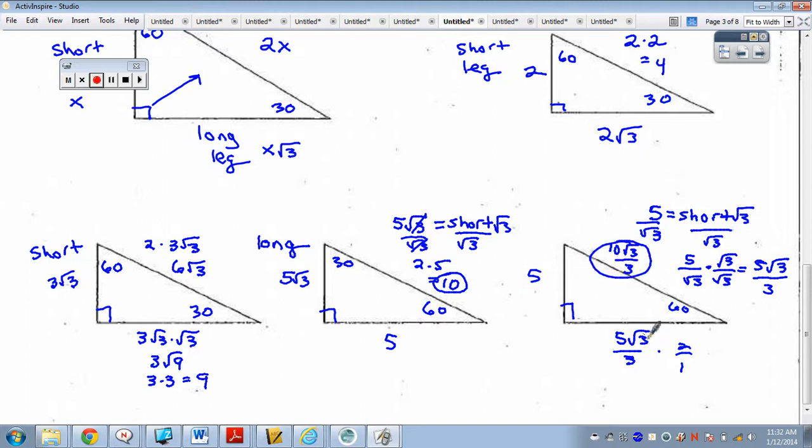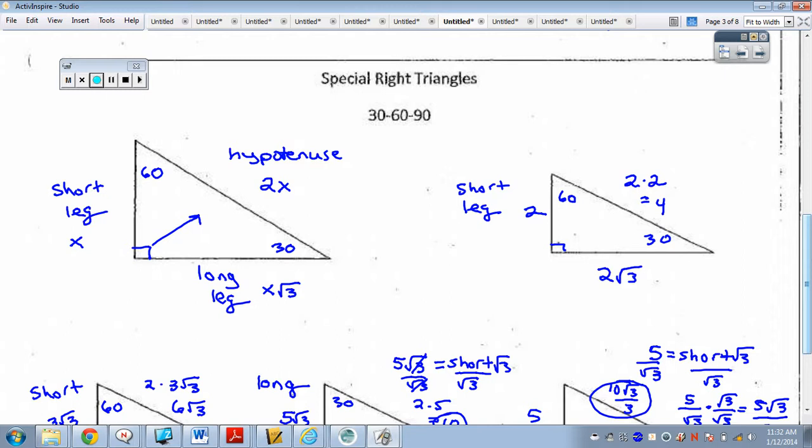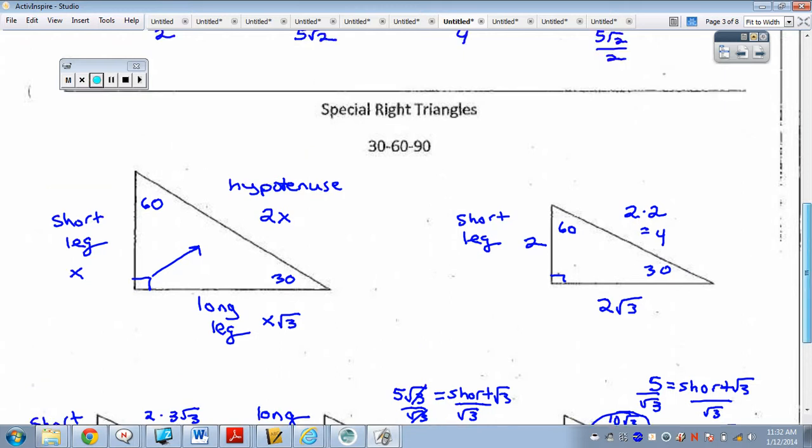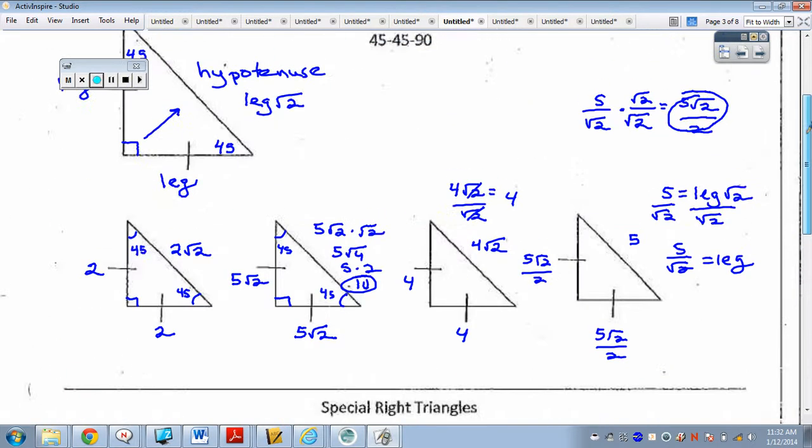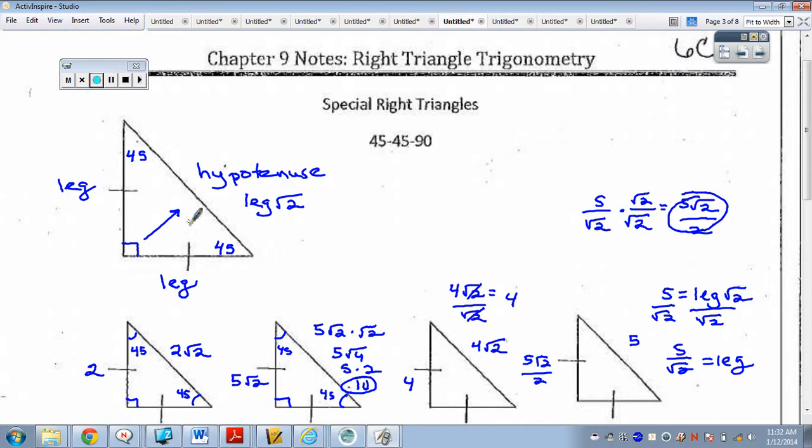The only time you touch the number underneath the square root is if you're dealing with another square root. Alright, so that's a 30, 60, 90 triangle. To recap real quick, for a 45, 45, 90 triangle, you have two sides that are equal, and you have your hypotenuse. You take one of the legs and multiply by root 2 to get the hypotenuse. If you have the hypotenuse, you divide by root 2 to get back to the leg. But don't forget to rationalize your denominator.